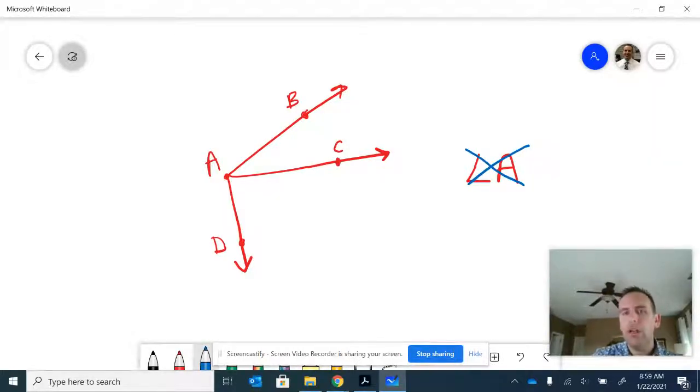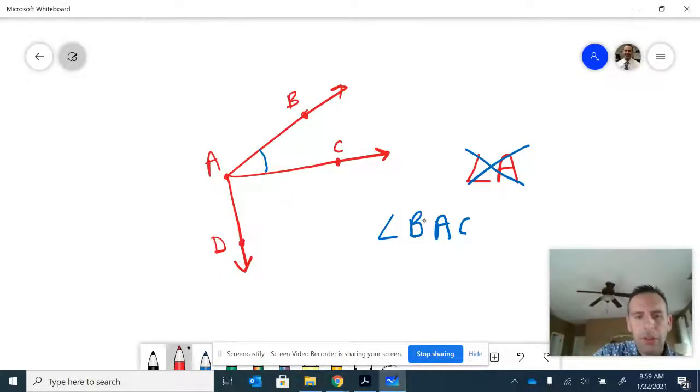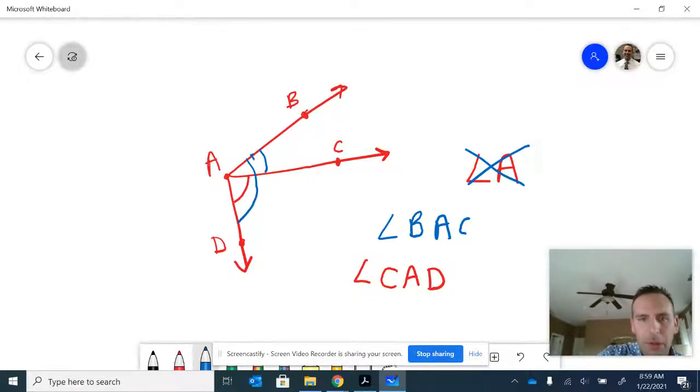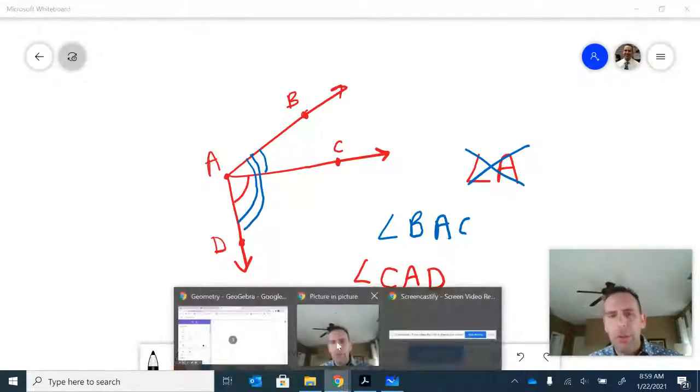That way it can be clear whether you're referring to angle BAC in this particular drawing right there. Perhaps you might be talking about this larger angle below. That would be angle CAD or DAC, or the overall angle, which I'm going to label as BAD. I'm going to put two marks because it's different. BAD. Let's take a look at what we can do on GeoGebra.